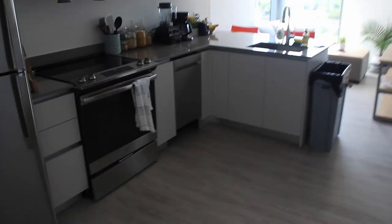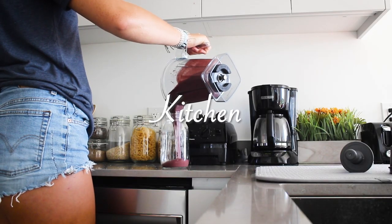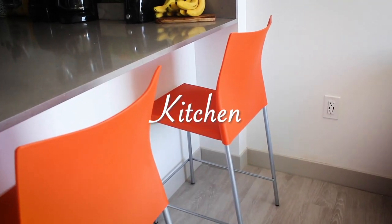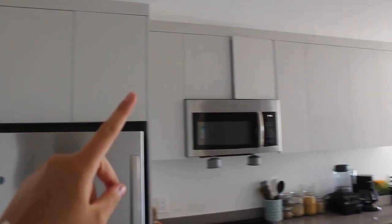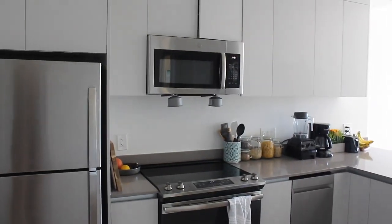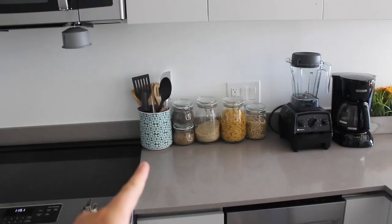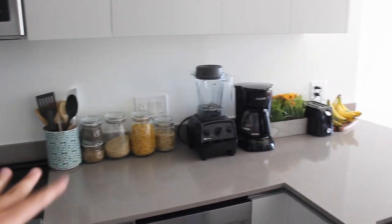Right when you walk in the front door we have our kitchen — full-size fridge, all these cabinets up there, a nice stovetop, a nice oven, a microwave — all the goods. We even have a dishwasher, cutting board, some fresh fruit, utensils, and we have some mason jars with some essential bulk items.